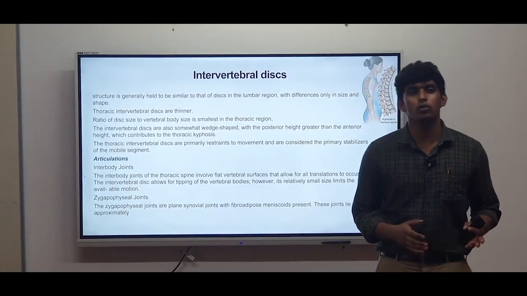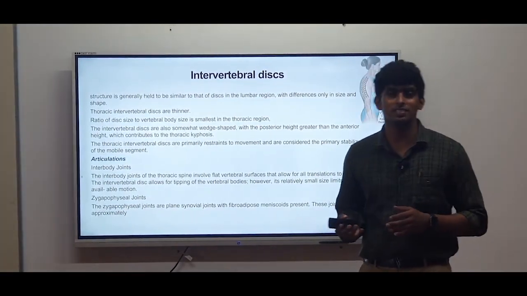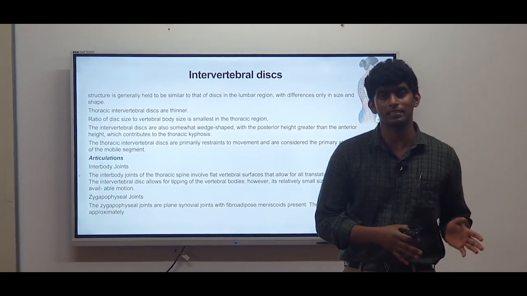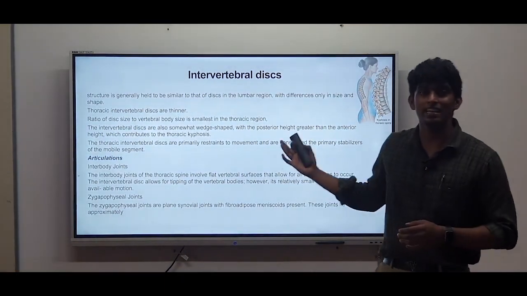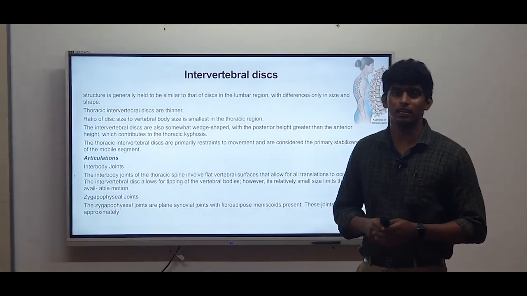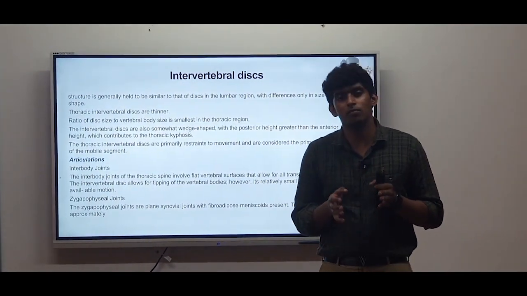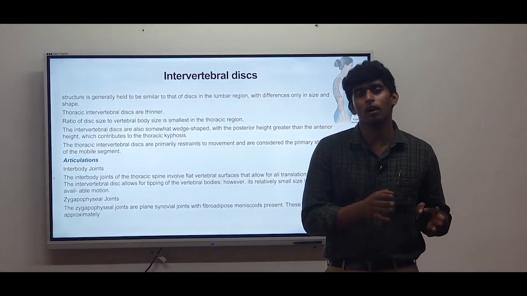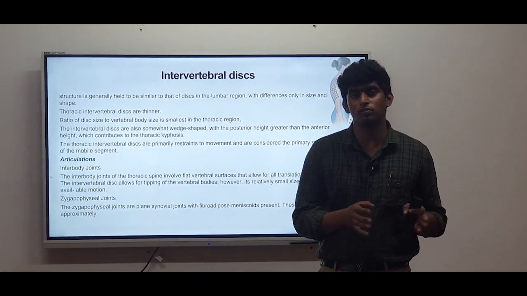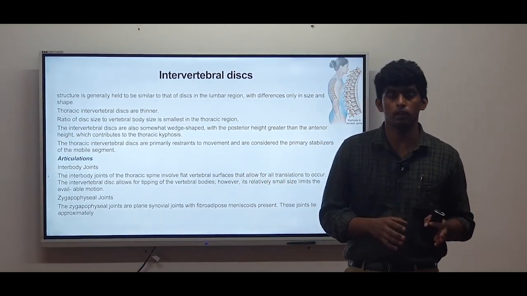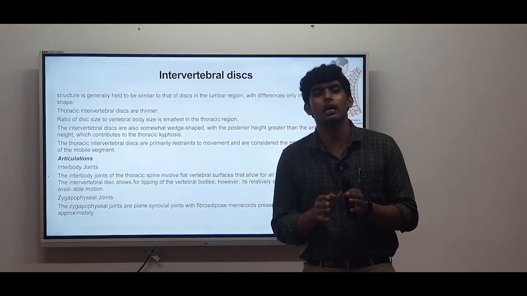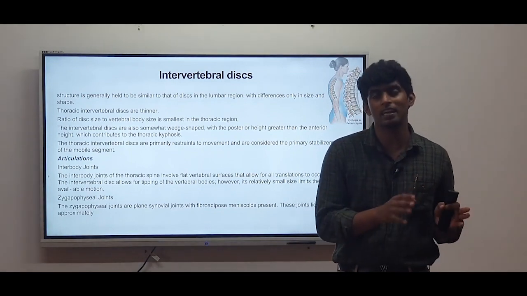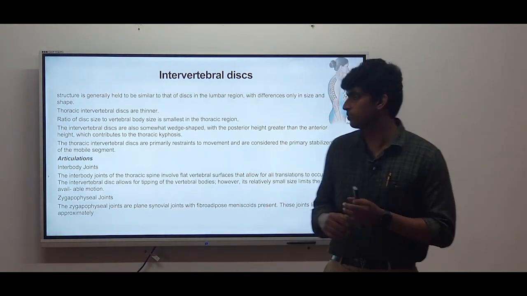So last video I discussed the structure of the thoracic region. Today I am going to talk about the intervertebral disc of the thoracic area. It is somewhat similar to the lumbar area, but the difference is in the size and the movement. In the thoracic area, the movement is very much restricted compared with the lumbar area.